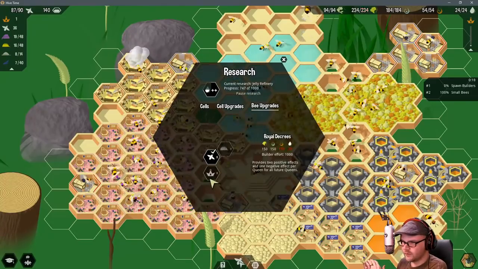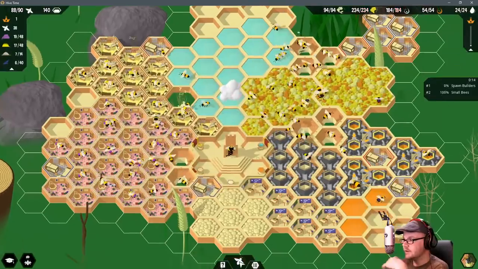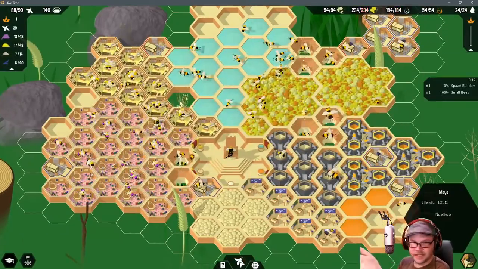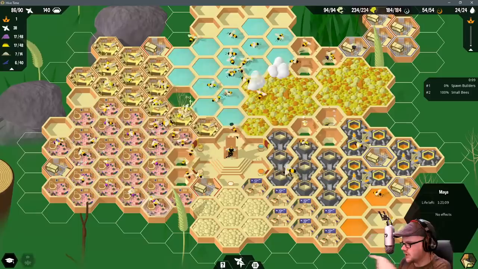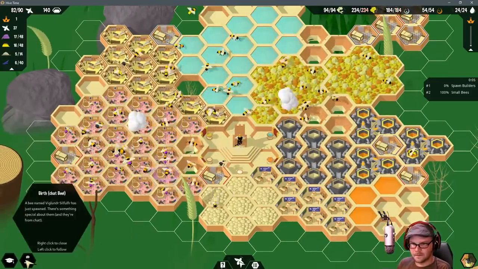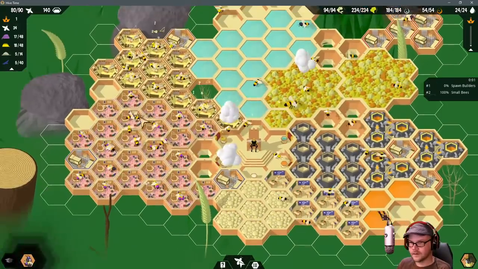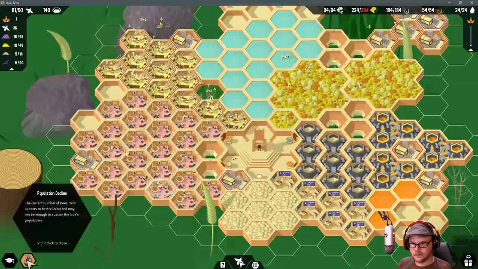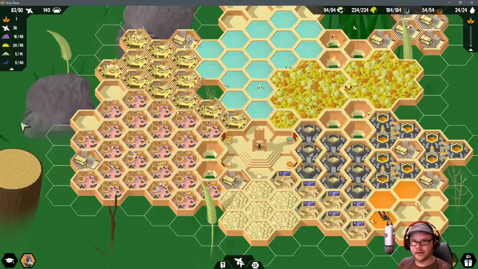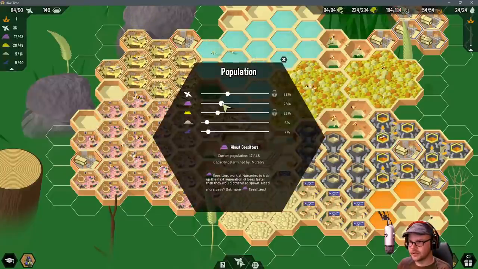Royal decrees. Provides two positive effects and one negative effect per queen for all future queens. I remember that, yeah, because our queens are... Right now, Maya's ordinary. But the next queen won't be so ordinary. Will be more interesting. We got Adam's back. Beefeaters is declining. Oh, yeah, it certainly is, isn't it? Let's see if we can adjust that. So we want... Something like that.